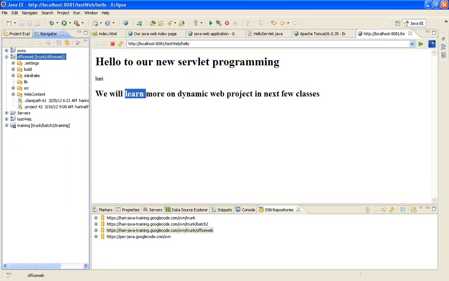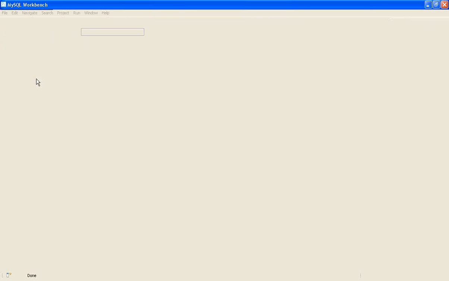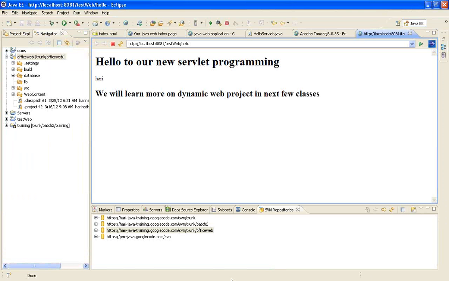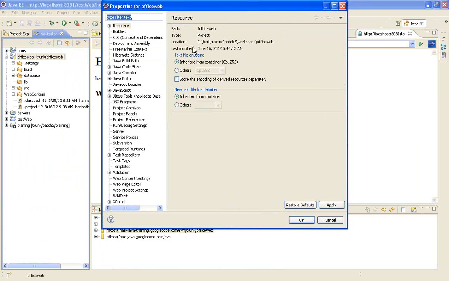Let me take you to, yeah. So then what happens is that, in this folder, which folder am I talking about? In this path, actually, if you clearly note this.